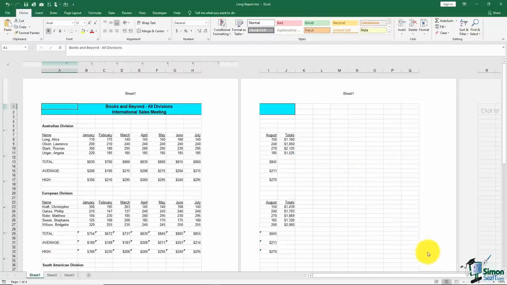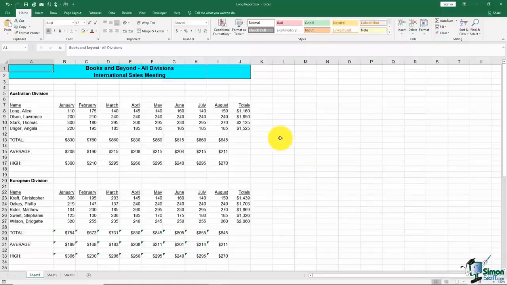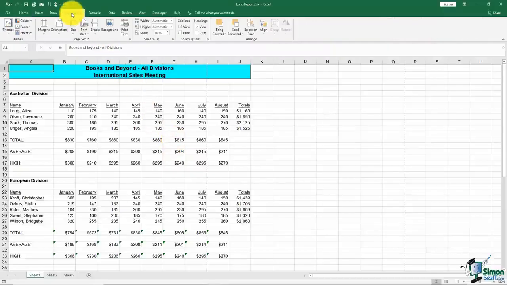Let me go back down to the normal view and let's see what we've got. The first thought is that you may want to turn the paper from portrait to landscape. If I go back to the page layout tab here at the top, then I can change the orientation to landscape. But I will tell you that we don't have enough columns to make it actually look right. If I choose landscape, let's go look at it now.